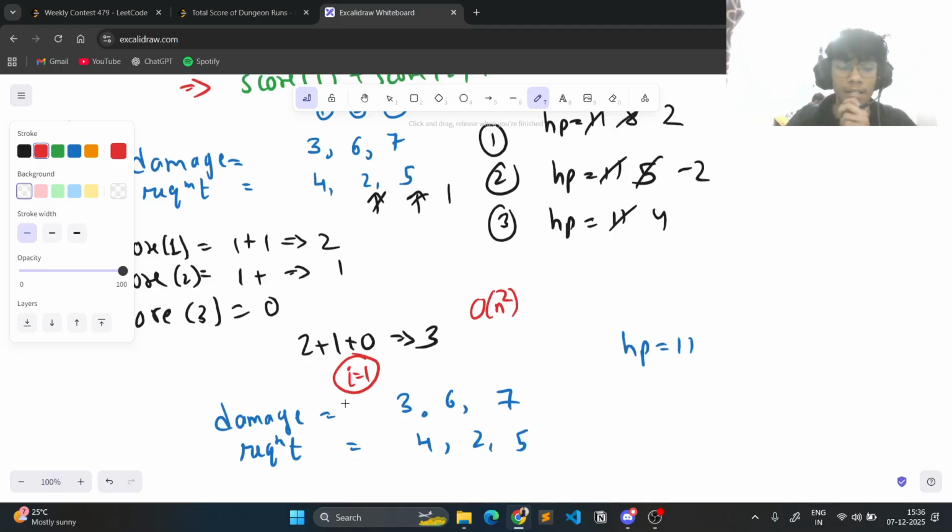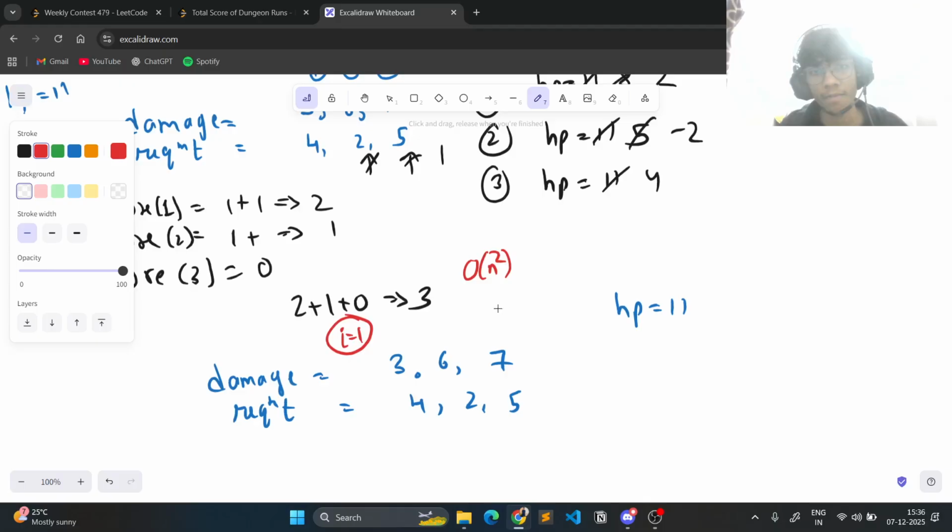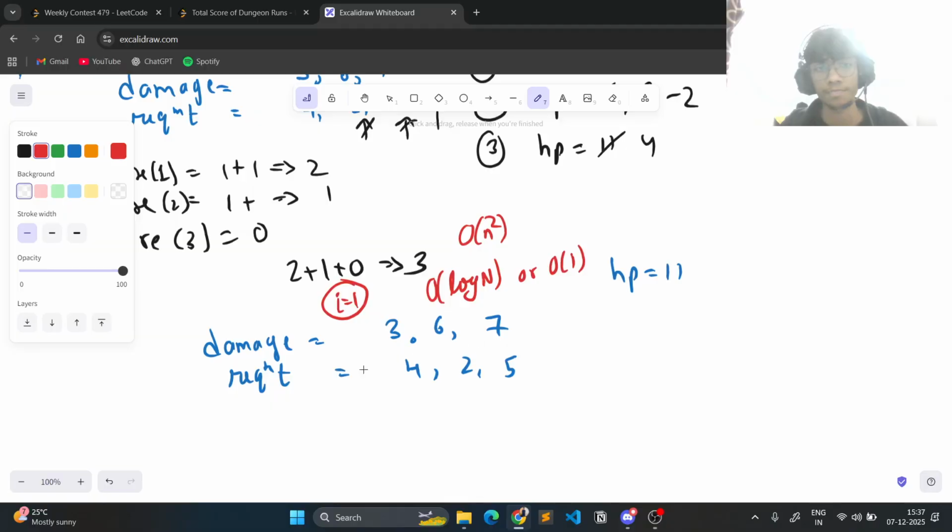So I'm saying that if you think in the direction that I'm iterating on all the scores from 1 to n, then we have to calculate the points that I gain when I begin from that particular i in order of log n or constant time, right? We need to do something like that.